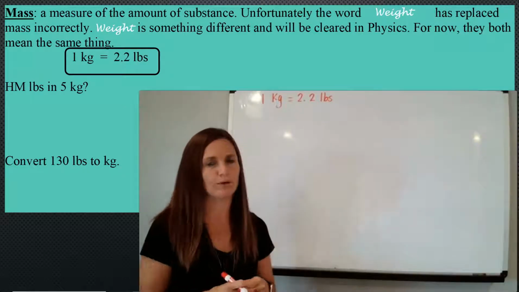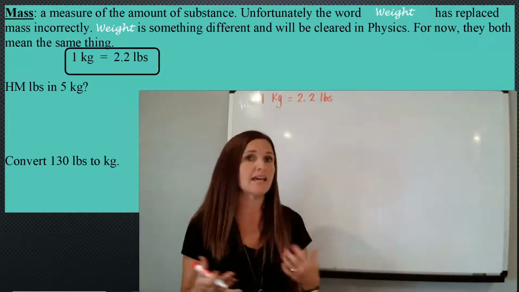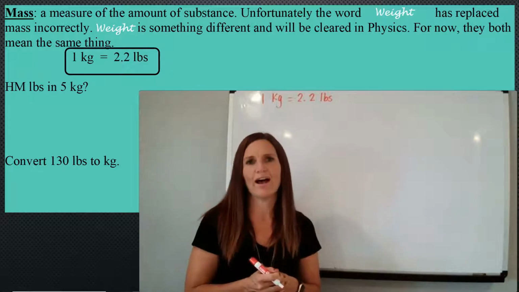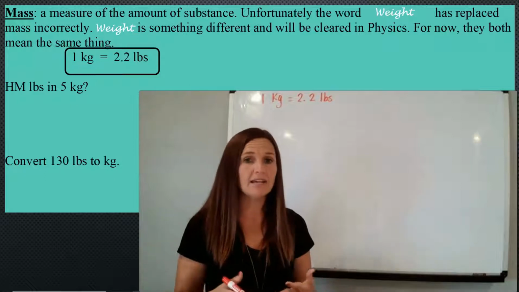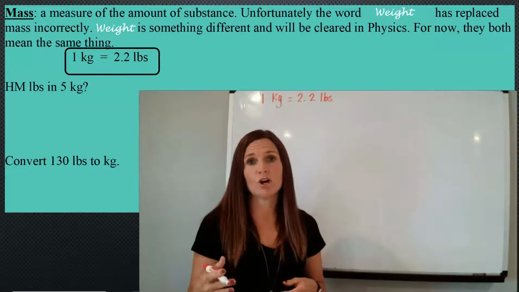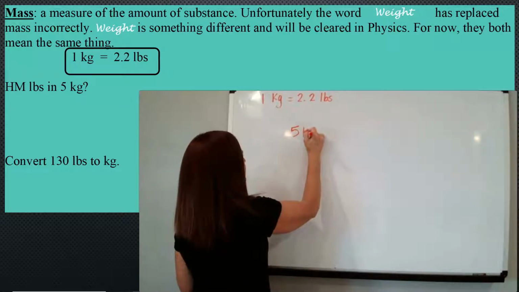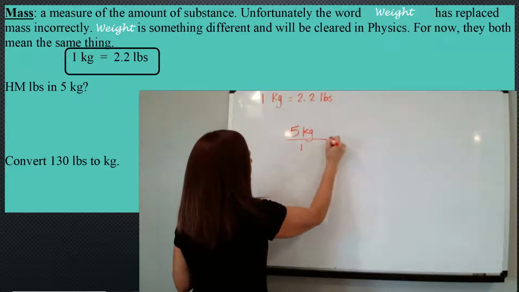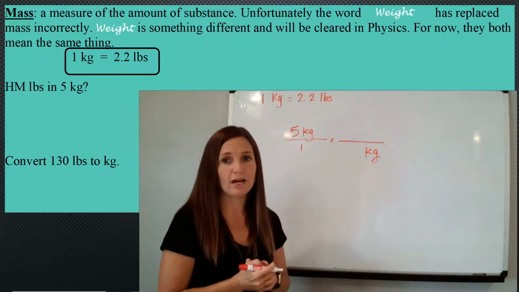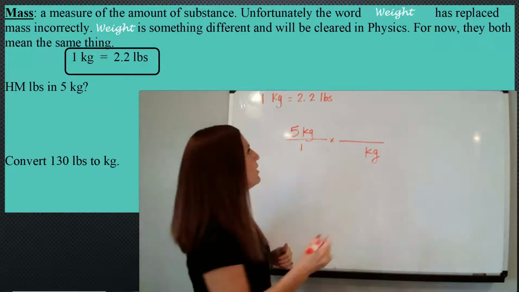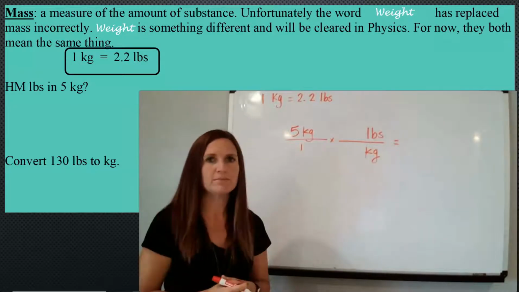So let's look at our first one. It says how many pounds are in 5 kilograms? And for the sake of practicing our method, we're going to go ahead and do this one together. It's asking for pounds, but it's given us kilograms. So we're going to start with what we're given as a fraction over 1. 5 kilograms as a fraction over 1. Kilograms moves down to the bottom, and the unit we do want, which in this case is pounds, goes on up to the top.